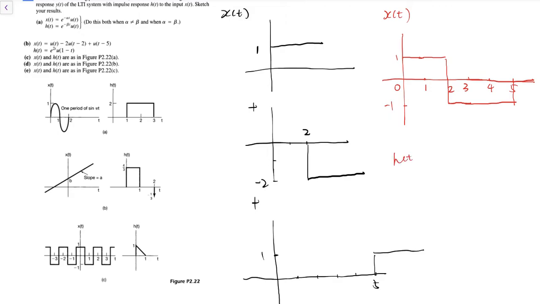And our h(t) is based on u(1 minus t). So this is u(1 minus t). And then it is multiplied by an exponential signal, so we can just draw something like this. We don't need to care what the amplitude of the signal is, but we know it has the tendency of an exponential signal. So this is our h(t).